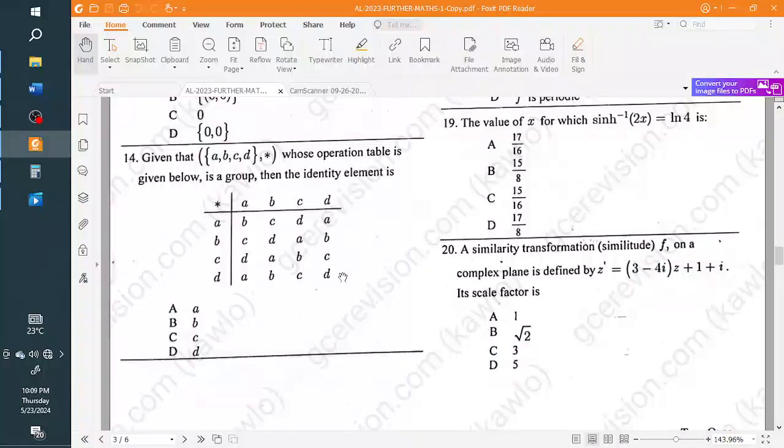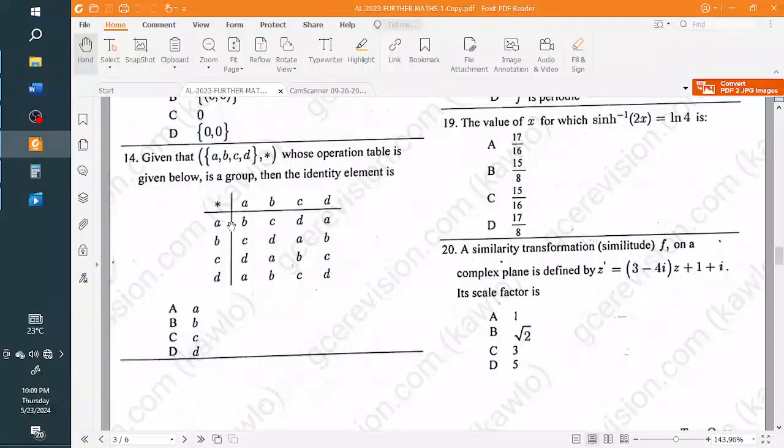We know that the identity element is any element that, if you operate it with another element, you get that other element, as well as if you do the reverse operation, you still get back the other element. So the trick is to come to the table and look for where you have A, B, C and D in that order. So you see here, voila, you have A, B, C and D. D is the identity element clearly, because going horizontally you have A, B, C and D, and coming vertically, A, B, C and D. The intersection of those two lines gives me the identity element.